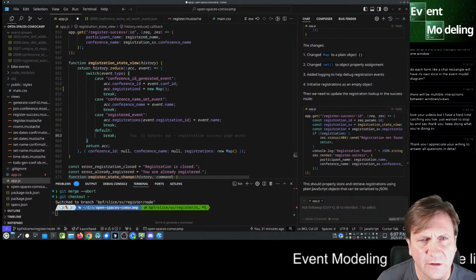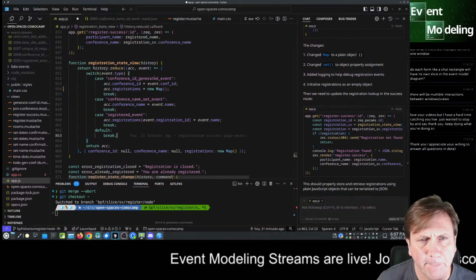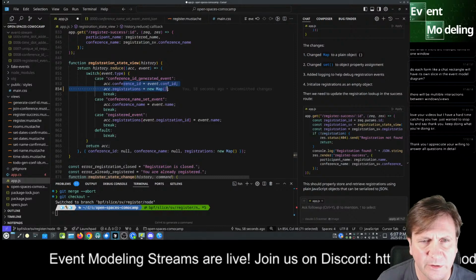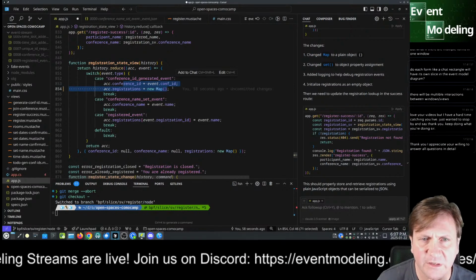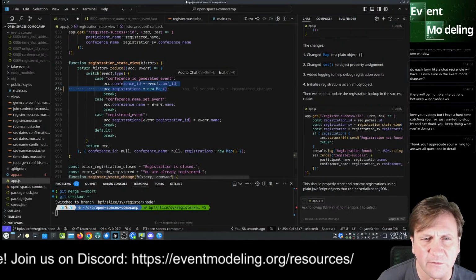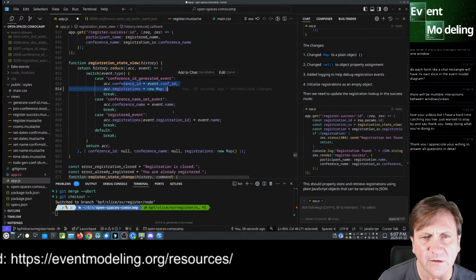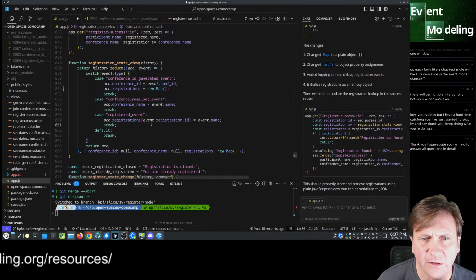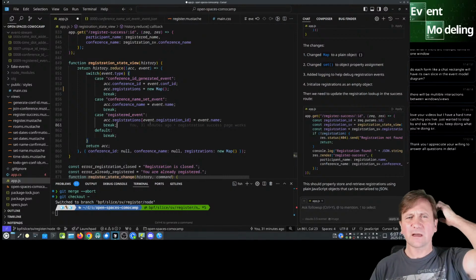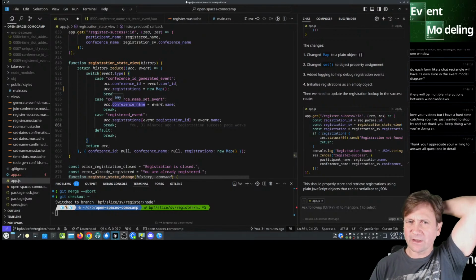So that's good. So registrations can only start once the conference ID is generated. That is correct. The conference name can start here. I think we do need to, yeah, actually we don't, we can just keep overwriting it, right?